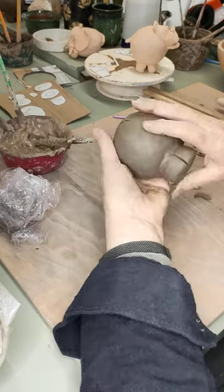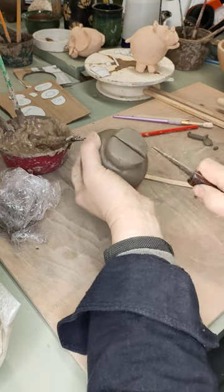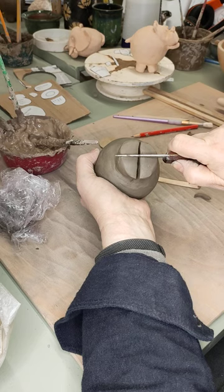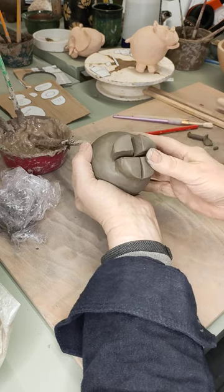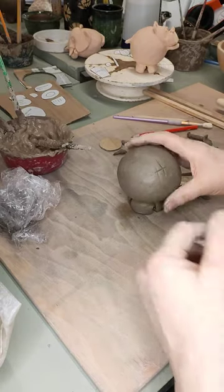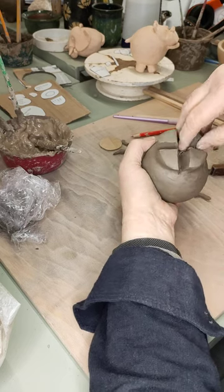legs like that. Then I turn it upside down and I cut through this lump of clay down to the body like that, and then trying to make sure I get the four pieces equal, I cut again like that. So that's going to be his four legs. So I'm going to pull them out like that. Now again, if you like, you can leave them like that. That's perfectly acceptable. I like to shape mine a bit though, so I'm just going to get my fingers in there, round them off a little bit.